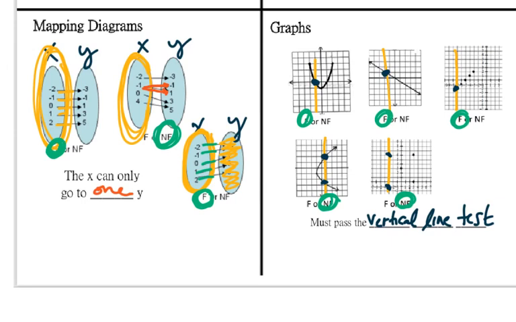So today you know how to graph coordinates on a coordinate plane, and you know how to identify if it is a function or if it is not a function. So go ahead and flip to the back of this paper and see if you can identify functions versus not functions. You're checking to see if the x's repeat. If the x comes back again, it is not a function.